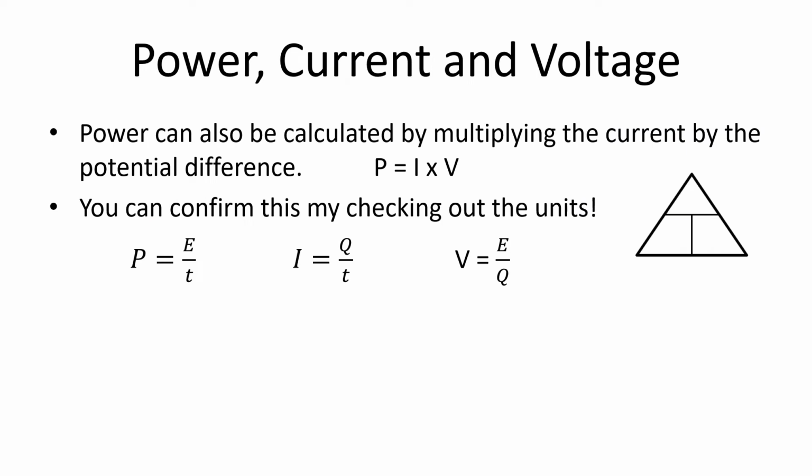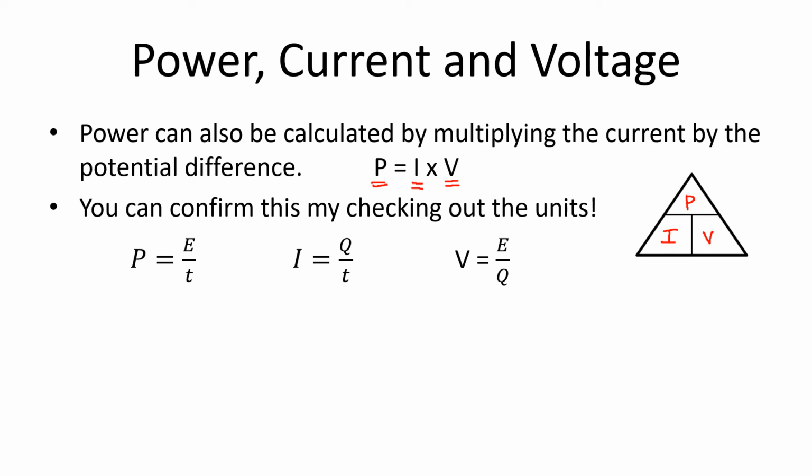So here we go. The relationship between power and current and voltage is you just multiply them, right? So the power of a given device, like a load, you can find that by multiplying the current times the voltage. If you want to make a triangle out of that, power is current times the voltage.